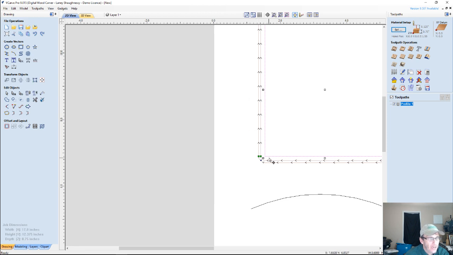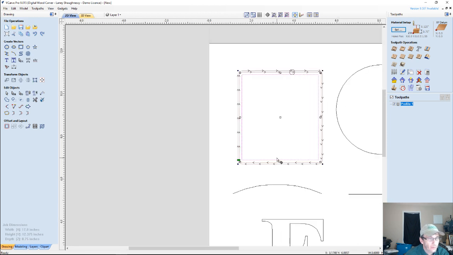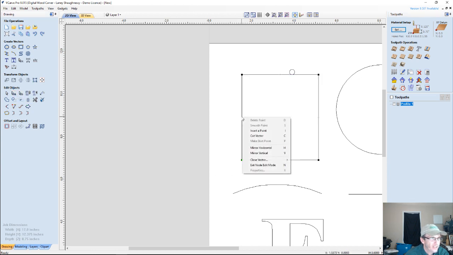And if we ever have the opportunity, we want to try to start in a corner. How we do that is we make sure on our vector, if I go into node edit mode, you can see where my start point was. But what if my start point was here? Then my bit's going to be plunging in the middle of this cut all the way around. It's going to stop and plunge, stop and plunge, stop and plunge.